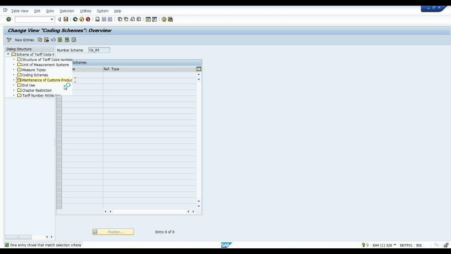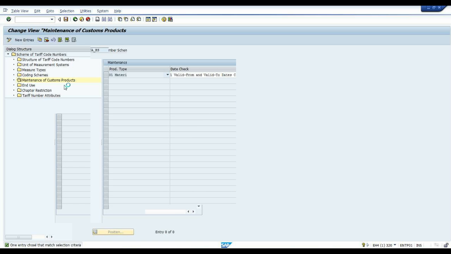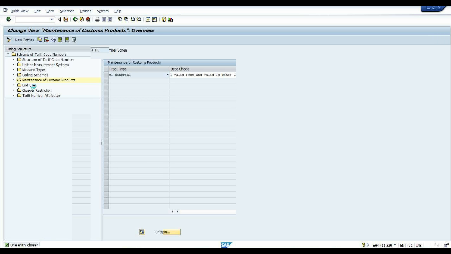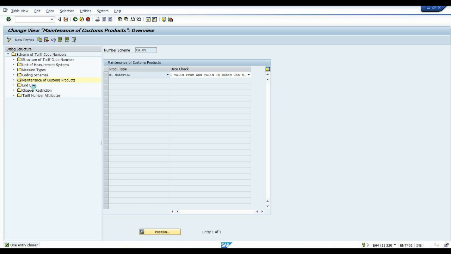And you don't do a lot of imports, you don't have a lot of strange things come in and out of your factory. You wouldn't want to upload the entire thing. You might just want to have just those 3 chapters in there. And you can do that. And the good news about that is you don't have to ask Customs Info to give you a special file that only has 3 chapters.